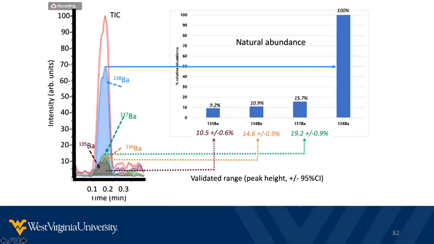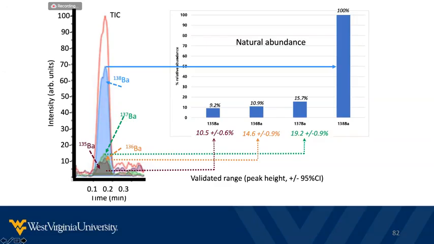So to give you an example of the identification criteria that we use for barium, you look for the isotopes. So barium has different isotopes with different natural abundances. You get the precursor ion, fragment it down to the metal, and you have to see the isotopic ratio relative to the biggest isotope. We calculated not only the mean of that isotopic ratio, but also the experimental confidence interval so that we can be confident in the identification of those species.